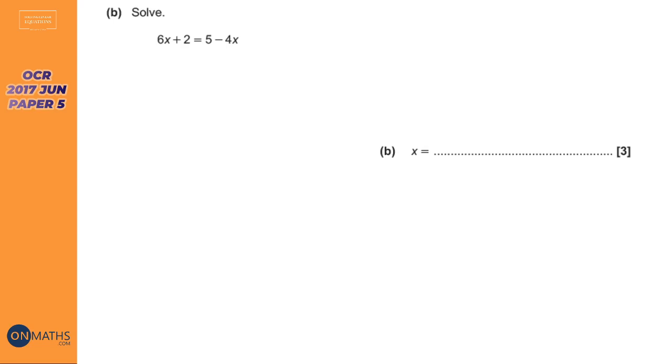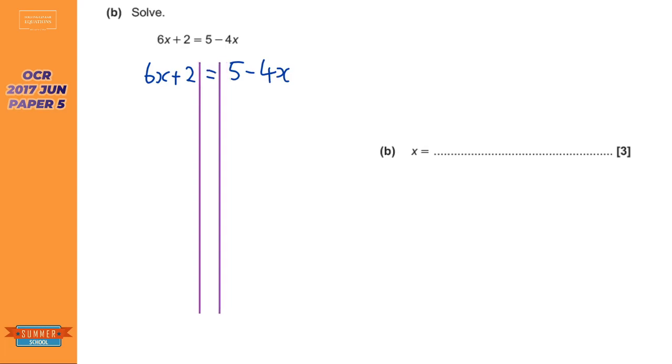And I've got a very definite method I use for solving linear equations. I've always found it's really helpful when I'm teaching students. If you've got your own method, as always, stick with it if it works. So I'm just going to write this down again, just so I've got a little bit more space to work with. And the method I use just involves putting some tram lines down either side of the equal sign.